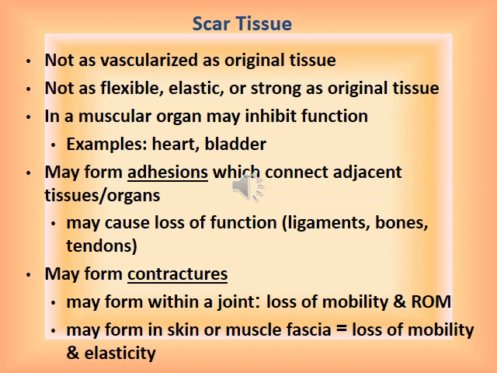It could form adhesions, and when we get into some of the massage and connective tissue work, we'll talk about how we can maybe try to limit some of that. And it could also form contractures. We're going to spend some time talking about massage, the proposed effects as to how massage works, and breaking up a lot of the contractures that form within the skin, the muscle, and the fascia. Remember, all that soft tissue is connected in some way, particularly when you're looking at the impact of the fascial tissue that covers everything. So it's really important to be able to work on that as quickly as you can to make sure that scar tissue doesn't bind down and cause any major loss in range of motion.